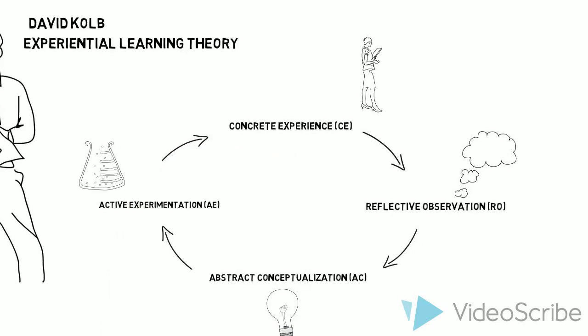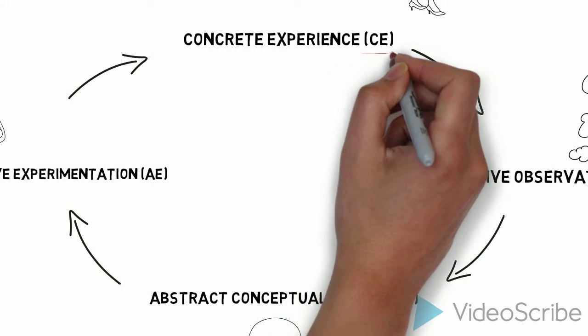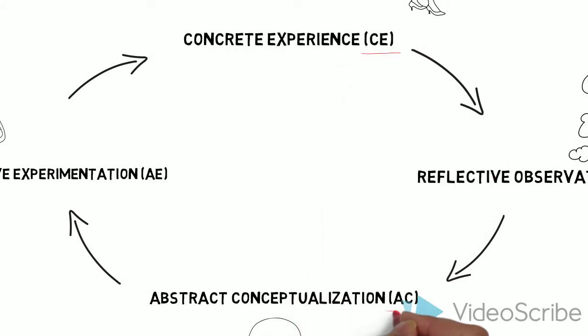Often, we only move between concrete experience and abstract conceptualization. We teach a lesson, we brainstorm, and then we teach another lesson, and then we brainstorm again. We need to take more time to pause, to stop and think about the lesson. Kolb would suggest that we need to take more time to reflect on our experiences.